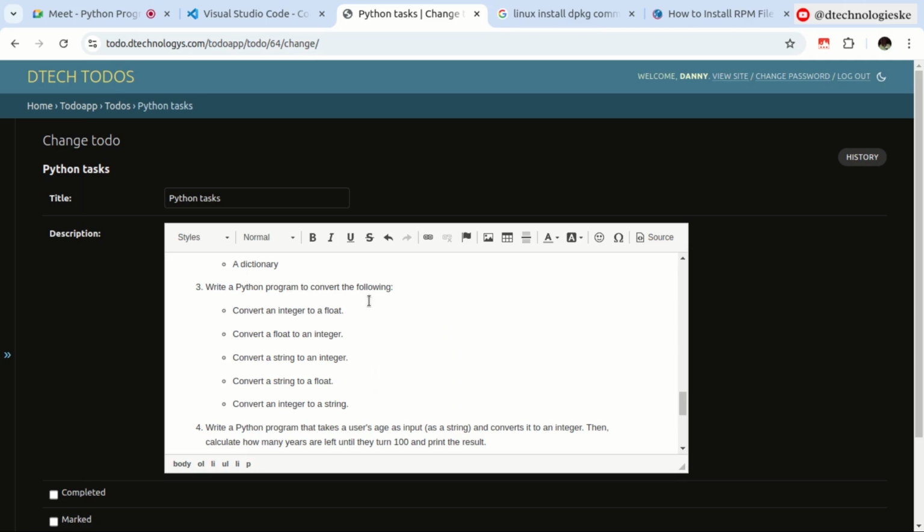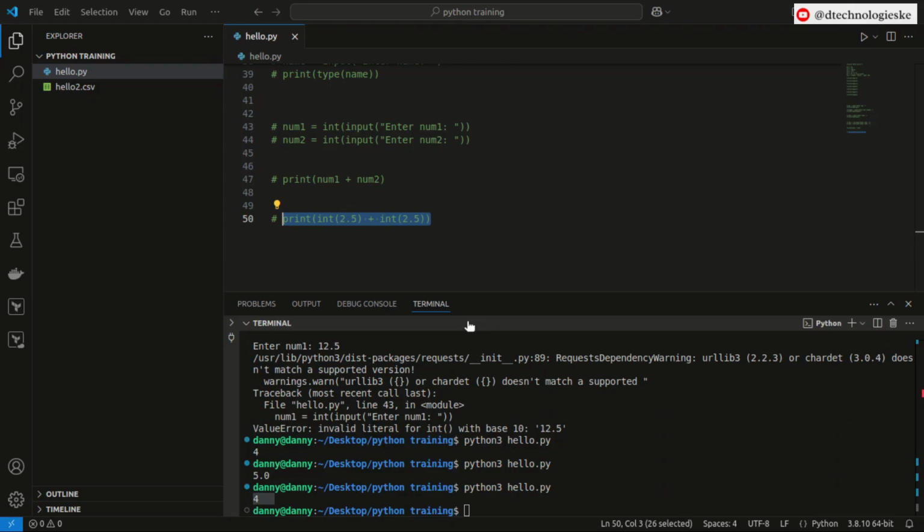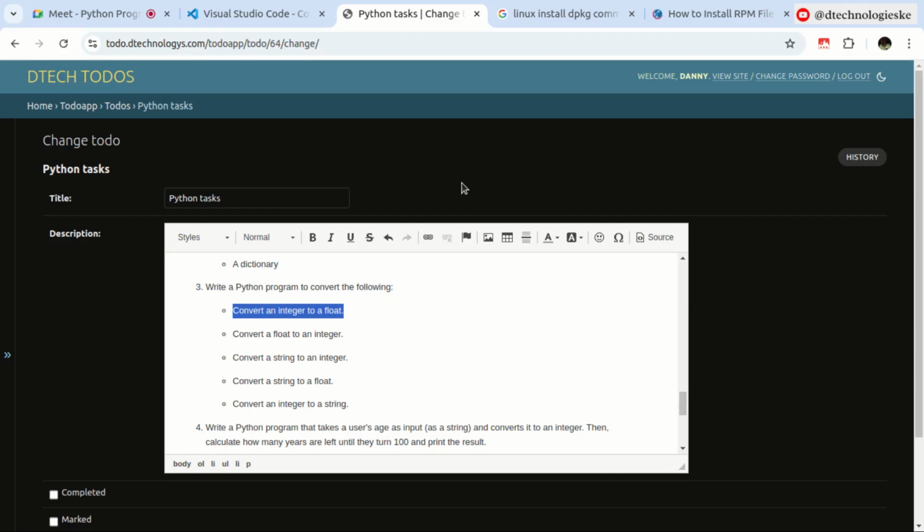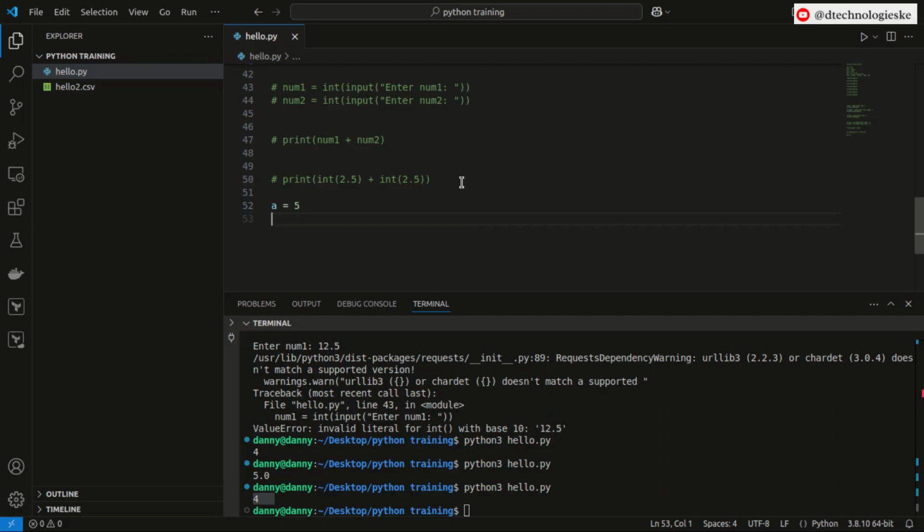Write a program that converts the following: convert an integer to a float. All right, an integer. Okay, let me come here. So an integer. Let me talk of a is equals to 5. I want to convert that integer to a float.